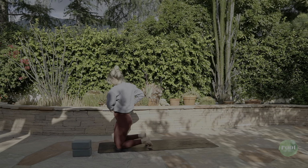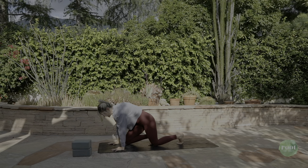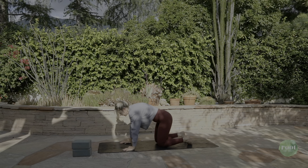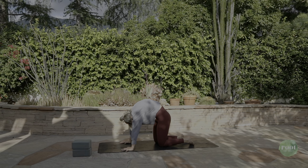And coming into hands and knees position. Okay, coming into a hands and knees position. You're going to take an inhale, drop the belly, lift the chest. I do this all the time in all my practices. It's just so great for spinal mobility, this cat-cow. Rounding on your exhale. Inhale, finding that cow pose. Exhaling into cat. And last one, inhale. And exhale.